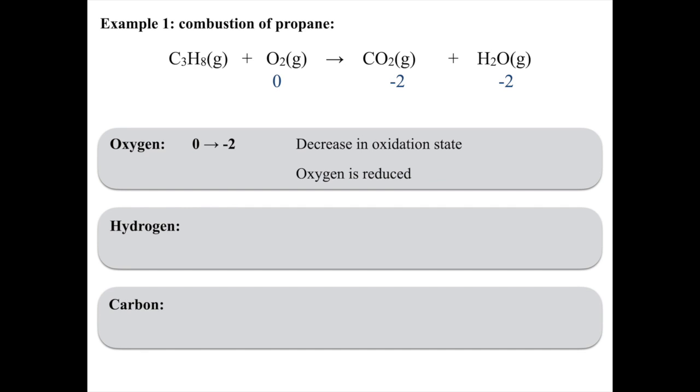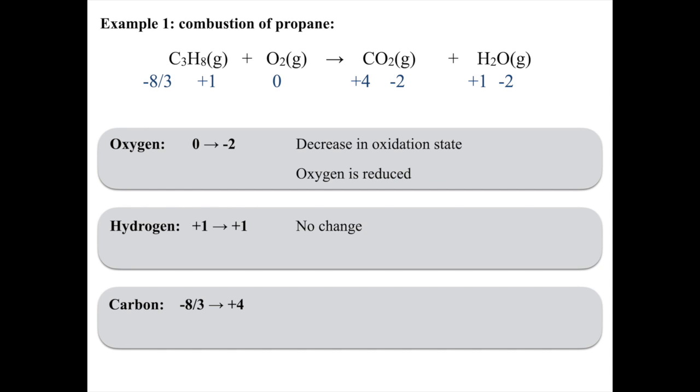Now, has it gained them to become an ion? No, but it's by combining with other elements and having a greater electronegativity, it has gained electron density by being able to pull electrons away from those elements and take on a slightly negative charge. The hydrogen, what's happening to hydrogen? Is that being oxidized or reduced? Well, on the left, it's in a compound, it's +1, and same on the right. We're really not changing anything. So hydrogen is not undergoing oxidation or reduction.